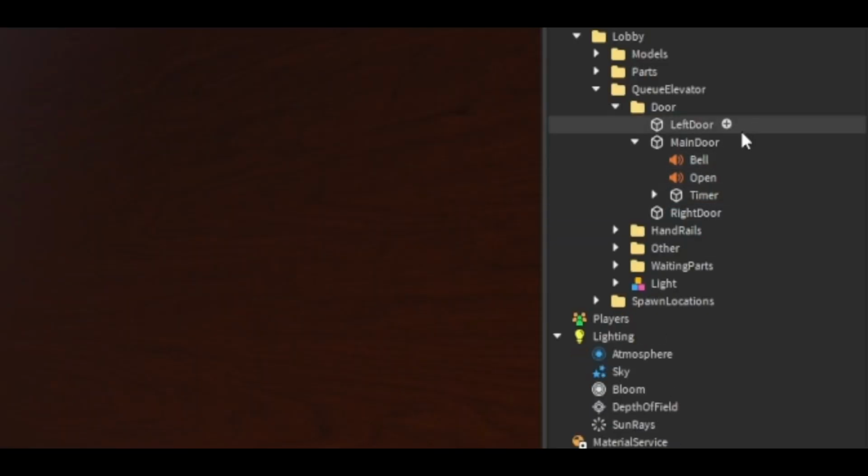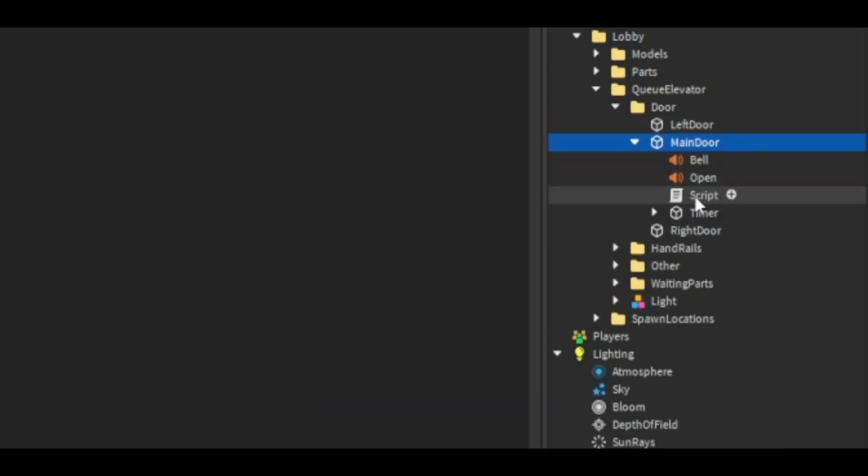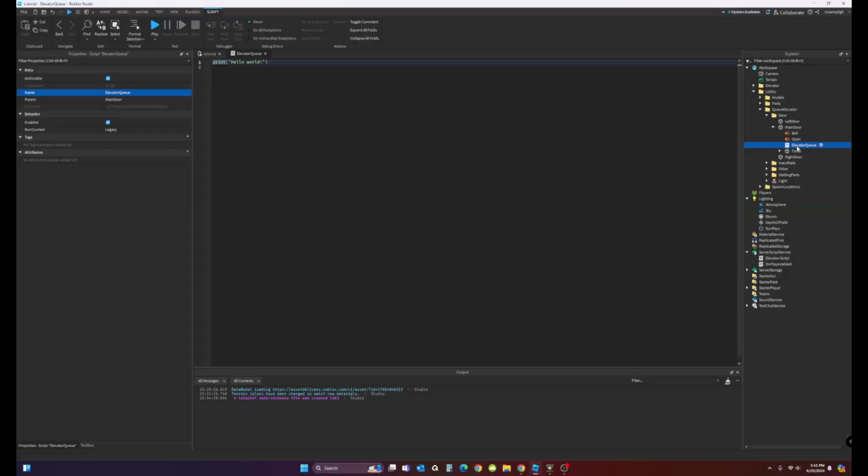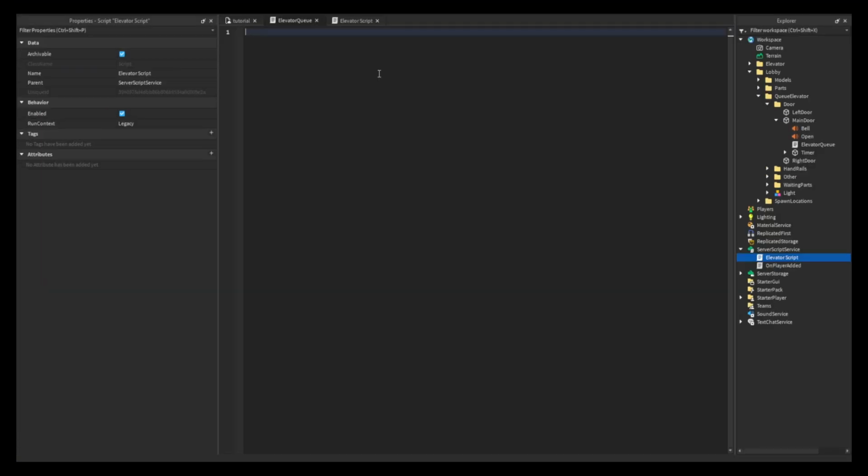Now you can go to your main door, add a script, and name this elevator queue. Delete this. You're going to start by defining our elevator. So local elevator is equal to script.parent.parent.parent.